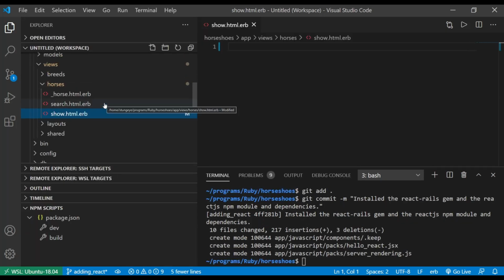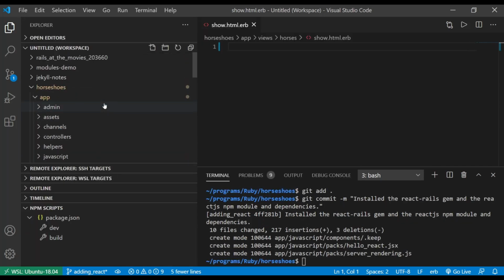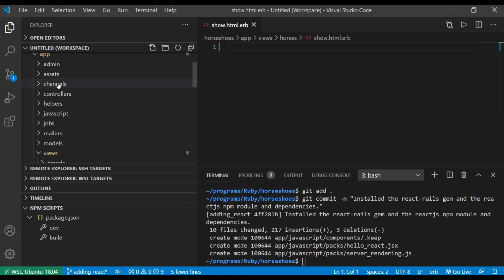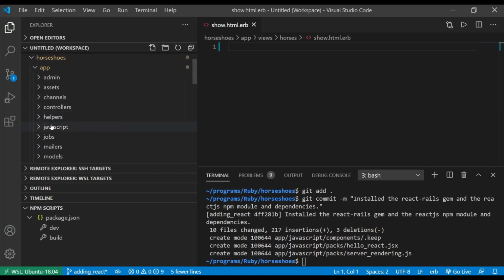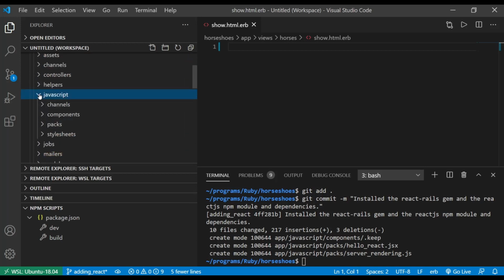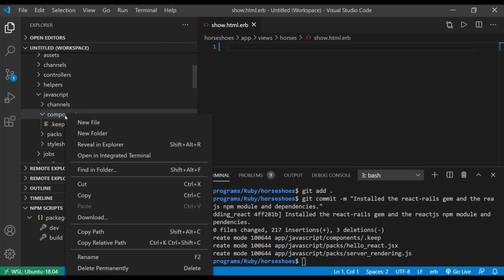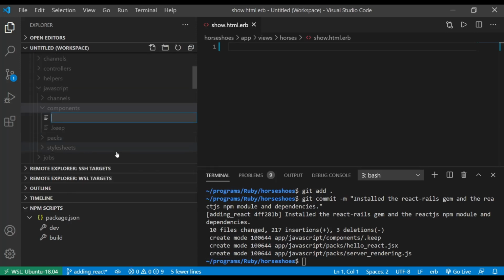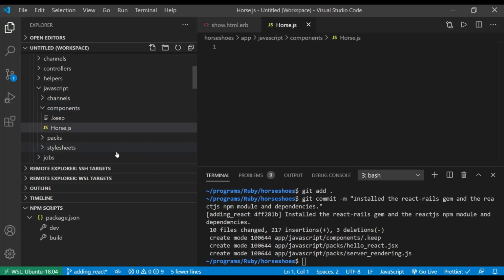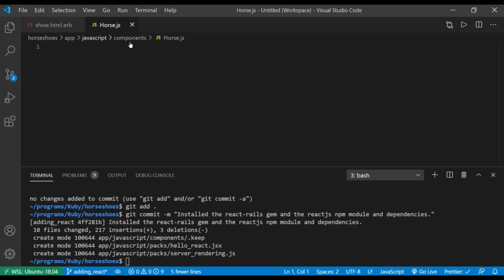The other thing I'm going to do is there is now a home for my React components. And this home is in the app/javascript folder. There is now a folder called components. And in there, I'm going to put a whole new file, and I'm going to call it horse.js. So that horse.js goes in the app/javascript/components folder.